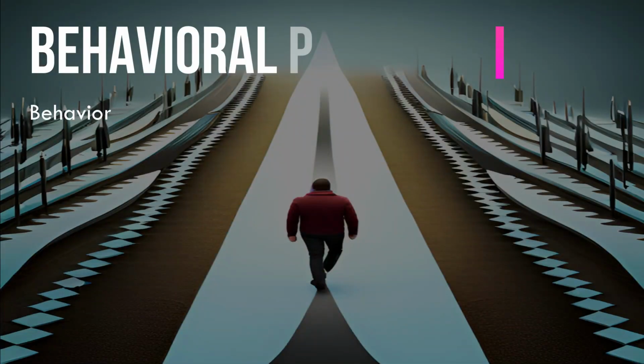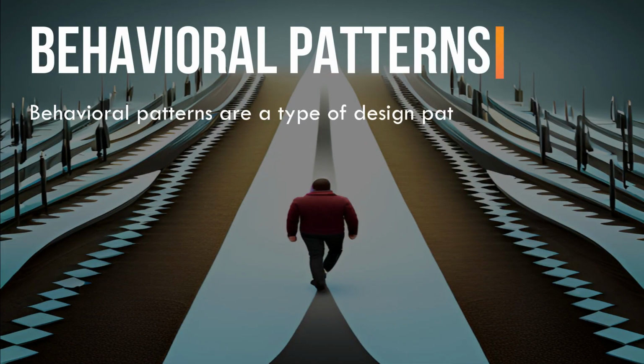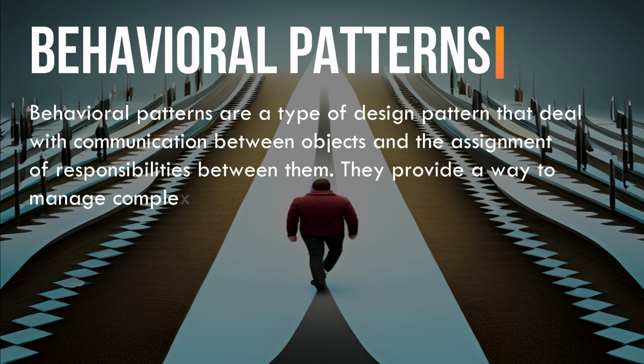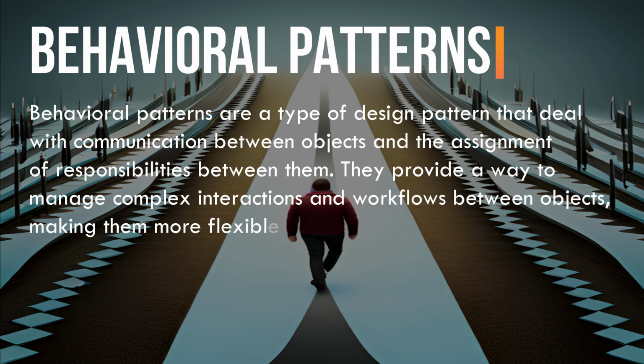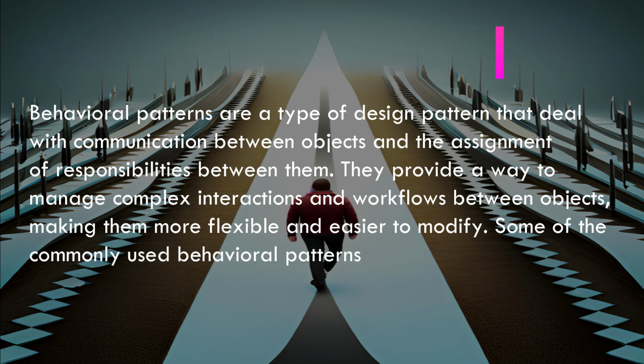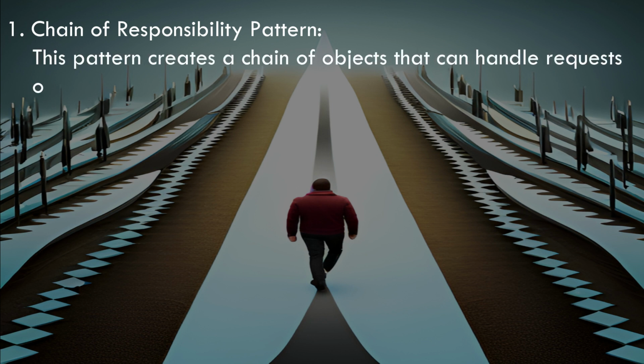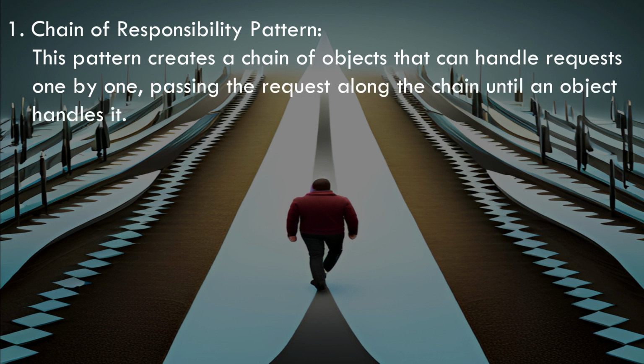Behavioral patterns. Behavioral patterns are a type of design pattern that deal with communication between objects and the assignment of responsibilities between them. They provide a way to manage complex interactions and workflows between objects, making them more flexible and easier to modify. Some of the commonly used behavioral patterns include 1. Chain of responsibility pattern. This pattern creates a chain of objects that can handle requests one by one, passing the request along the chain until an object handles it.